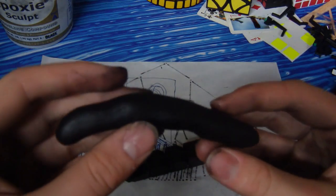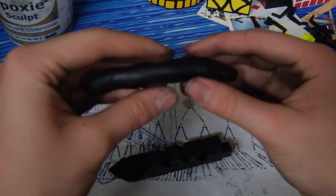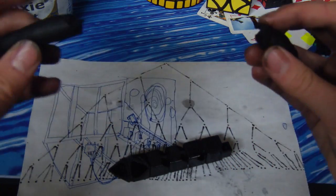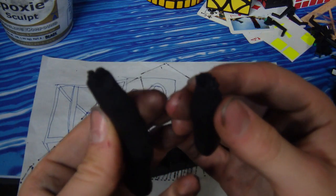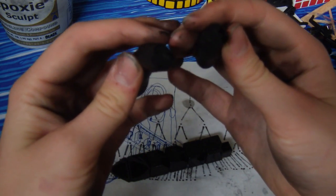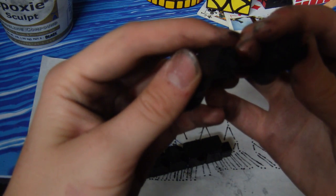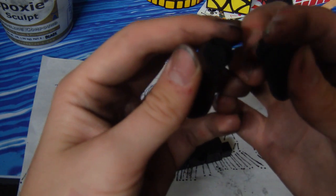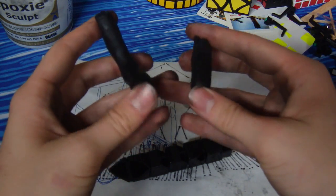And let's get going. And now, how I tell, and this might be a little bit hard to see on camera here, how do I tell that this has been mixed? I rip it in half, and yeah, this is totally not showing up on camera, but if I see little speckles, which look like the lighter color, and it kind of splits apart like that, it looks good, we're ready to go.